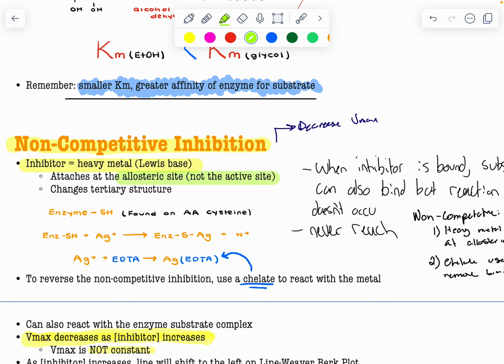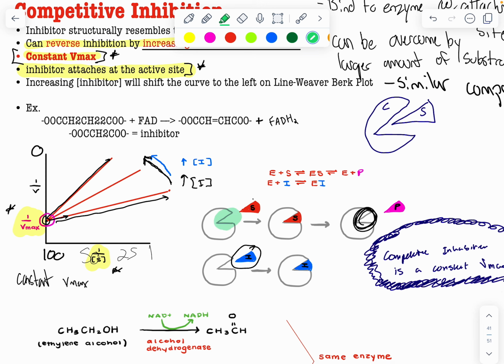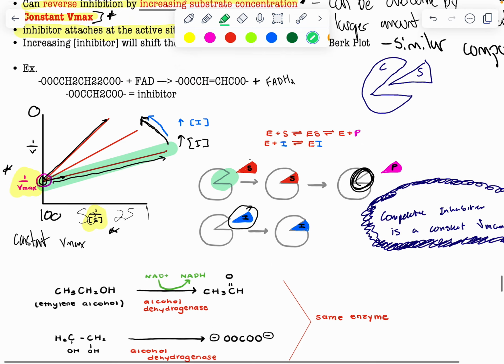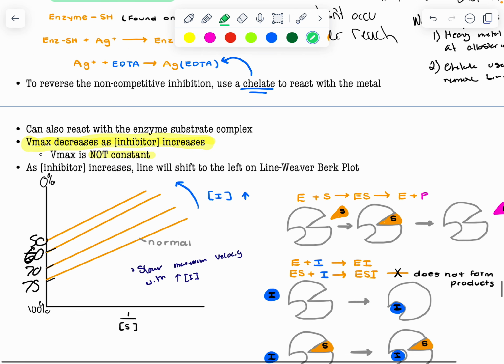And furthermore, what happens? We change the tertiary structure. We change the structure of this enzyme. We modify this enzyme. Compared to up here, where we just clogged the active site, which is right here, but really didn't monkey with the enzyme, and that's why we have a constant Vmax, this rule changes down here because now we are changing the structure of this enzyme. We are changing the molecular function of this enzyme. And as a result, our Vmax is going to decrease. And we can see that right here. Our Vmax is slowly going to become less and less with more non-competitive inhibition.